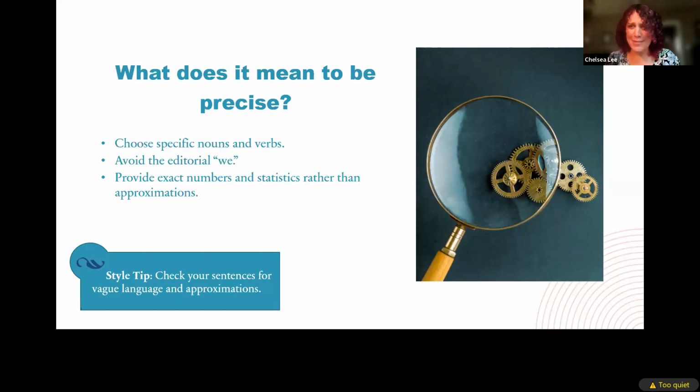There's, of course, lots of ways that you could become more precise with this, but one way that would be much more precise would be to say Native Americans living on tribal reservations are less likely to have access to high-speed internet than maybe people living in urban areas. And so there we've specified who the people are, what kind of internet access we mean.